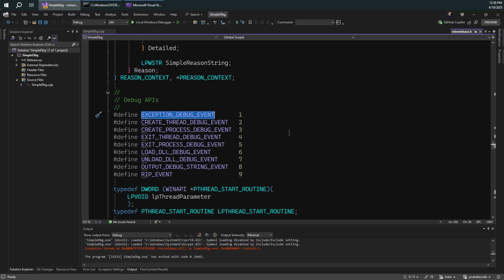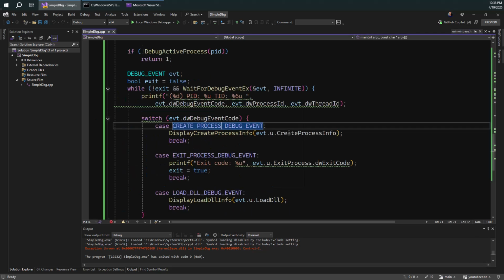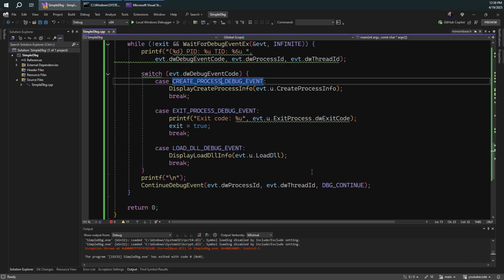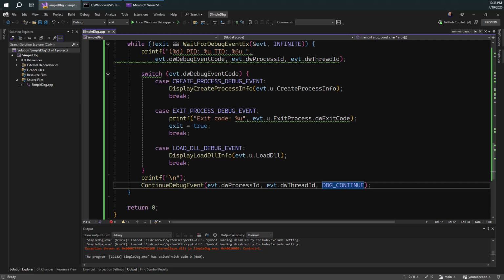So there are some exceptions that might occur in the target process, and maybe they're being handled properly by the target process. And so the thing is that in case of an exception, you actually have to return something different here in the ContinueDebugEvent function to indicate to the debugging API what to do next. So in fact, continue is not the right thing to do in case there is an exception. In this case, one simple thing to do is to say, you know what, the exception is not being handled by the debugger. Let's have the process deal with that in some way.